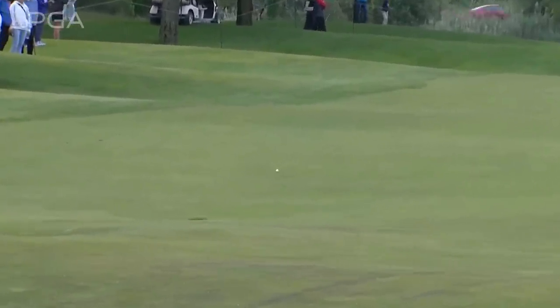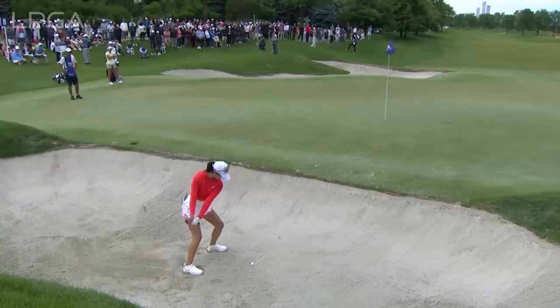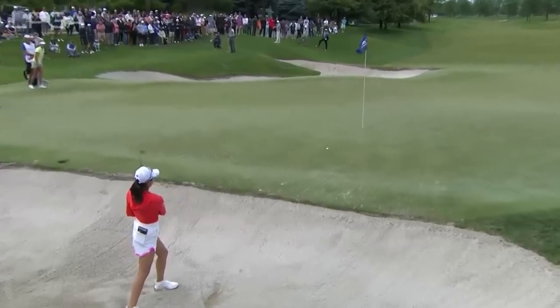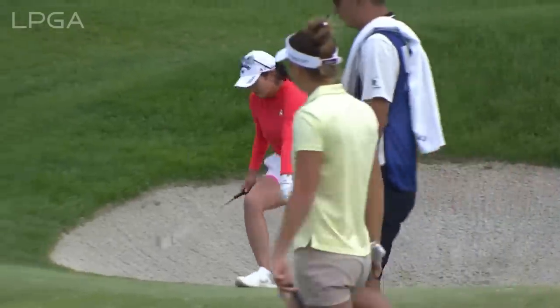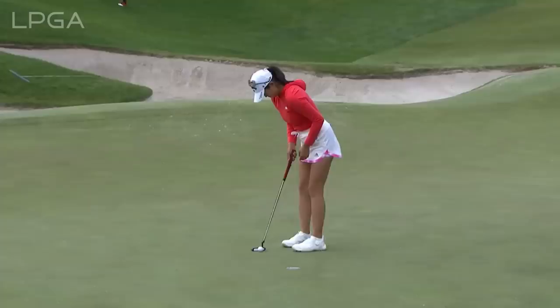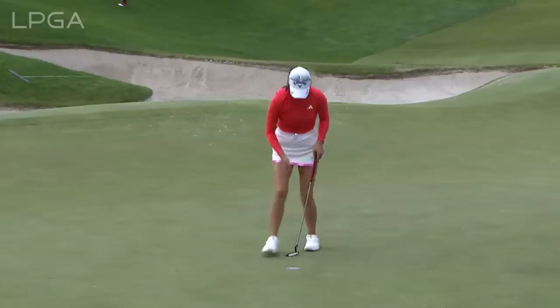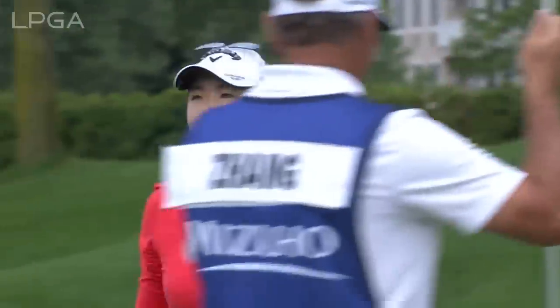Didn't like that, huh? Popped it up a little bit to the right, but she's going to get away with it. Kind of like that. Nicely done. Very different technique than what Aditi used. Very short backswing there. Well, I think it's easy to look at them as juniors, but for the most part, they're all established players in their own right, and they're very used to playing in senior events as well. You know, they're all good friends.